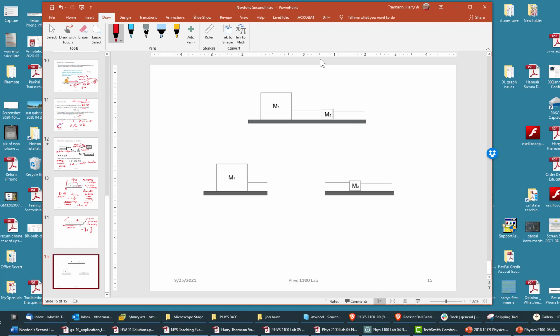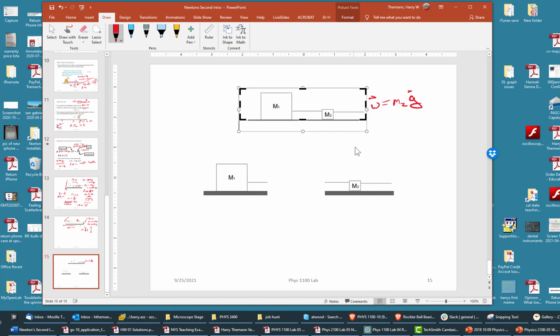And so we can look at this and say, okay, I remember now there was a weight vector, and that's going to be equal to m2 times gravity. And I suppose I put the table in there. We have to remember that it's no longer a table, it's just a system. So I suppose we can get a little clever here and change what that looks like, just to remind ourselves that it's no longer on the table.